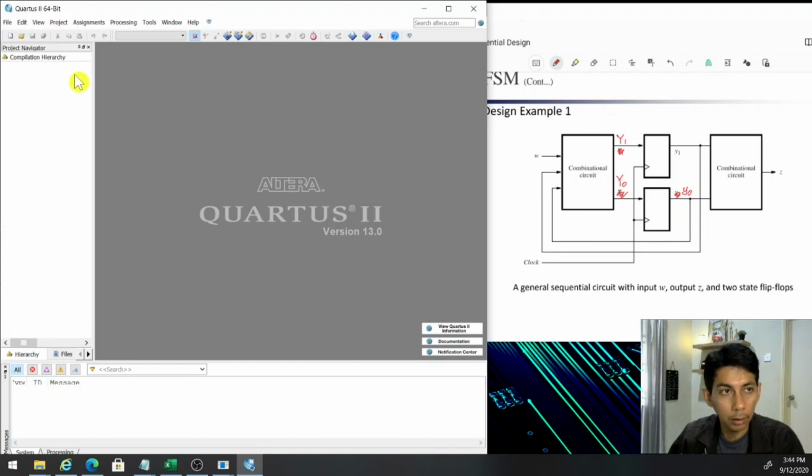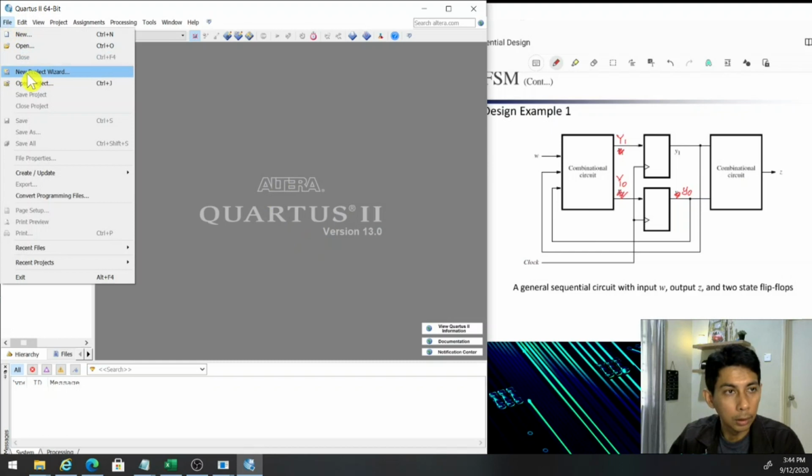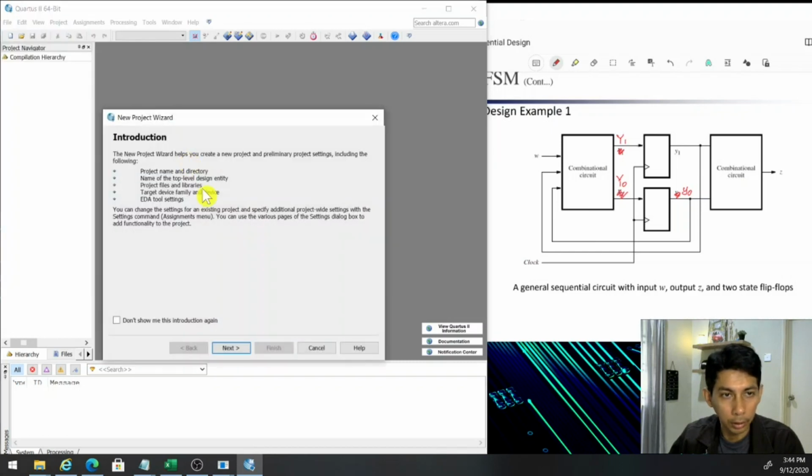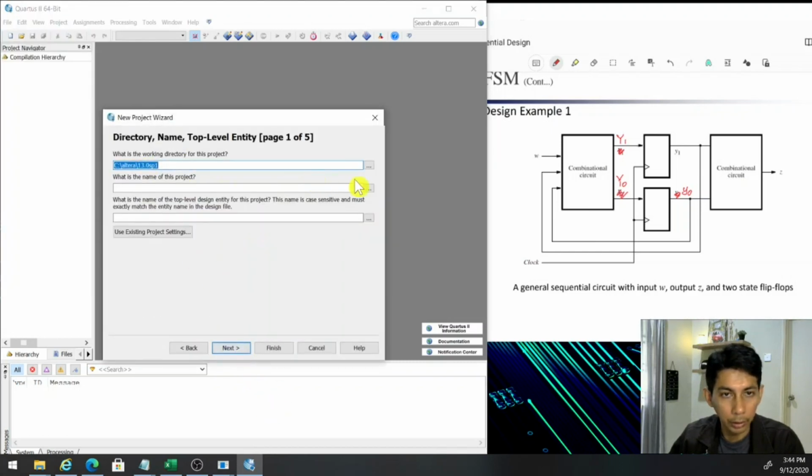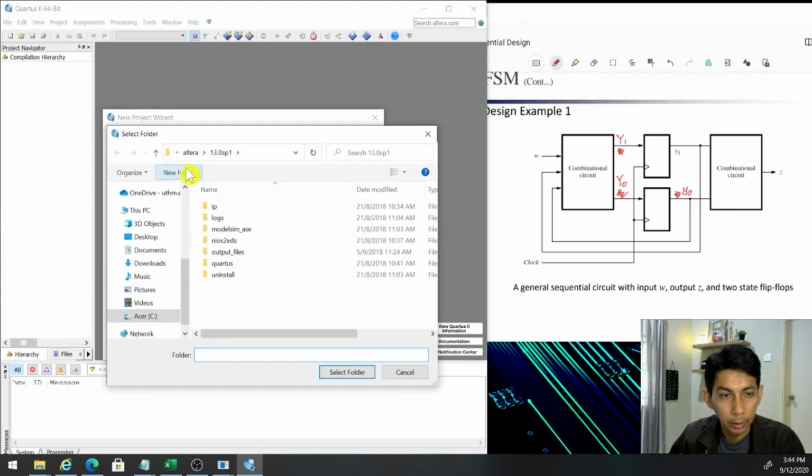Now in Verilog, we need to start a new project. So just go to the new project wizard. As usual, we create the directory or folder for the project.